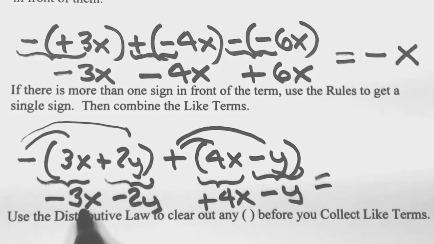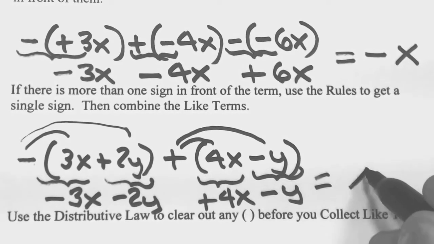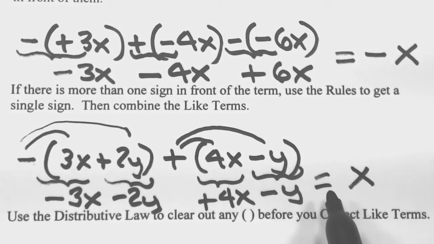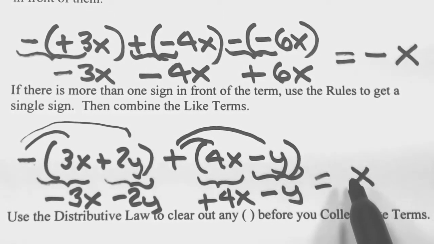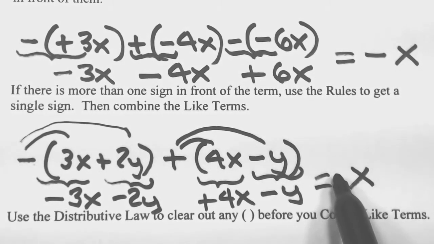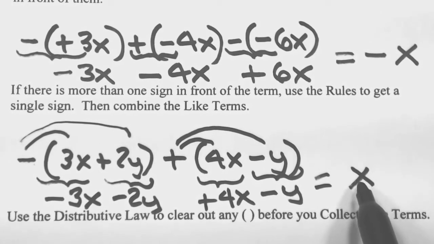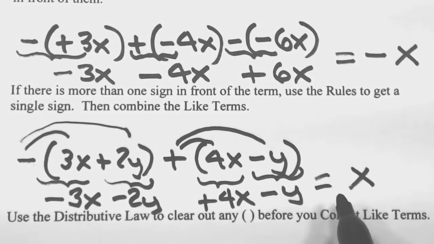Notice we've got x terms and y terms, both to the first power here, so we can combine those. Let's see what we have for x. The negative part is 3, the positive part is 4, so positive wins by 1, so there's a single x. Now, I can write that just as an x like this. You could put the 1 in front, and you could put the plus if you wanted to. But if folks do not see the number, they'll assume it's a 1, and if they don't see a sign, they will assume it's plus. So you could just write it as x, and that's a more compact way of doing it.